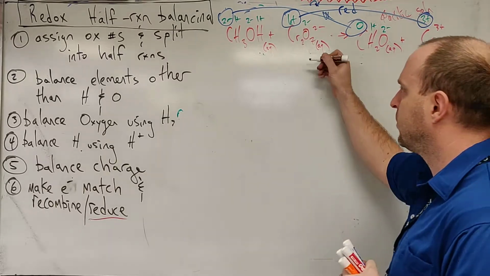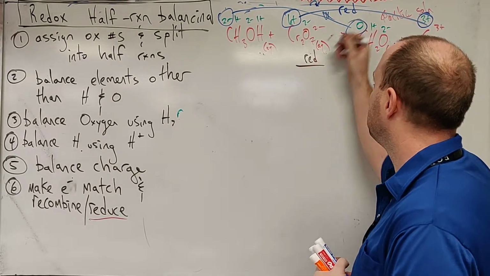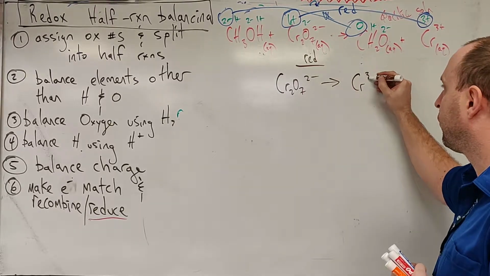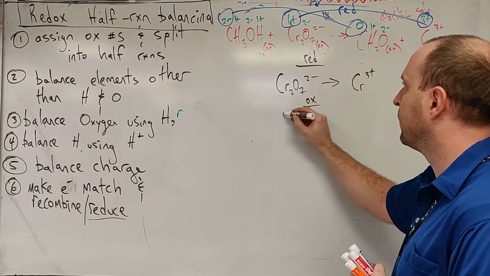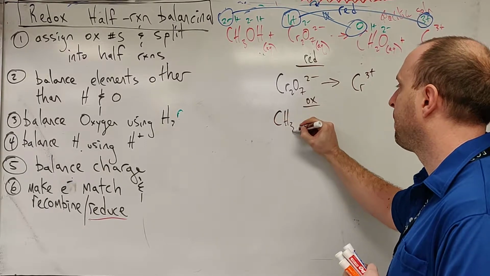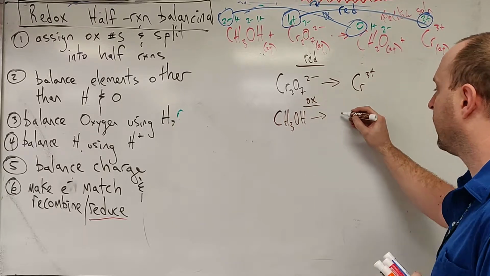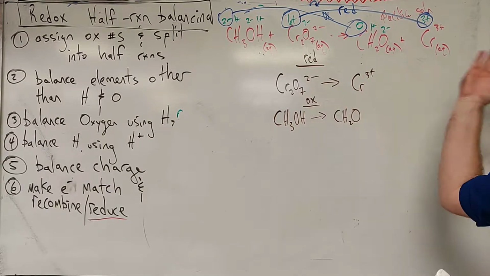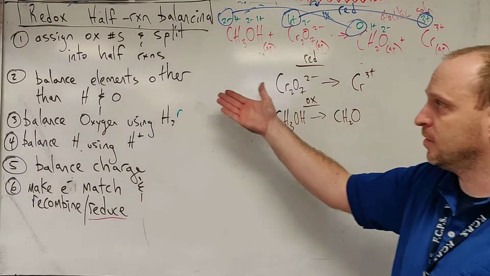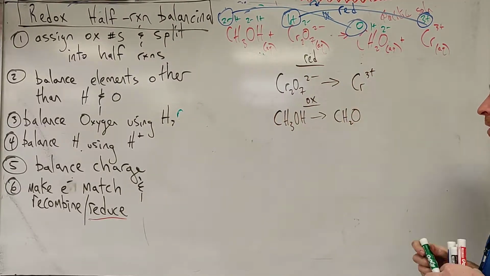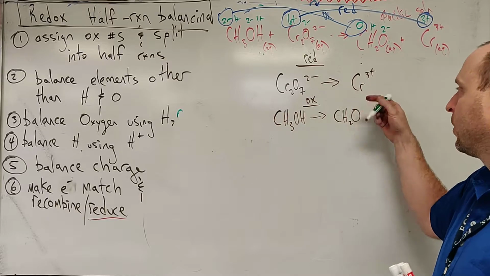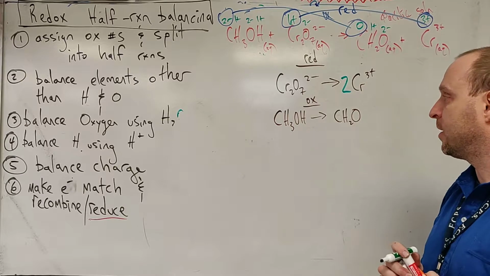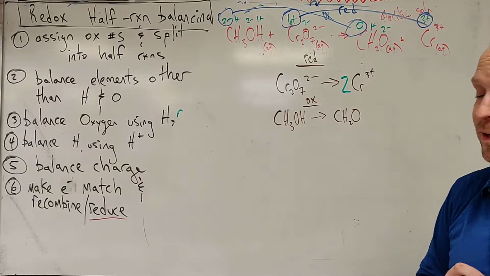Let's write our half reactions and see how things go from there. Our reduction is the dichromate turning into the chromium 3+ ion, and our oxidation is the methanol turning into the formaldehyde, or methanal. So as we look at this, second step, balance everything that's not hydrogen or oxygen. 2 chromiums here, 1 chromium there. I think that's the first place people go wrong, is very often we don't have to do that step. It doesn't come into play, and when it does, you got to watch for it.